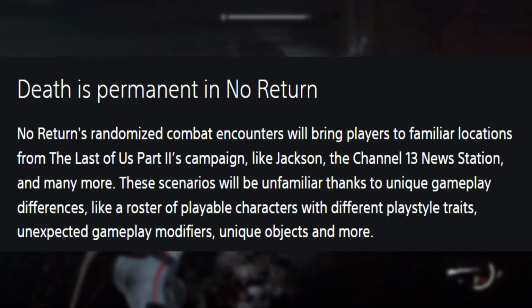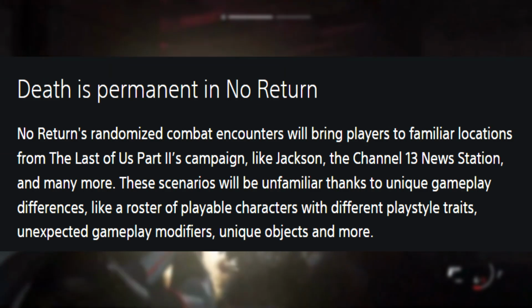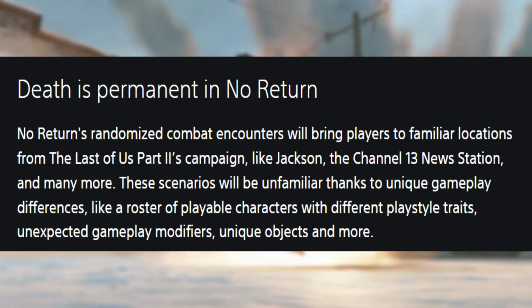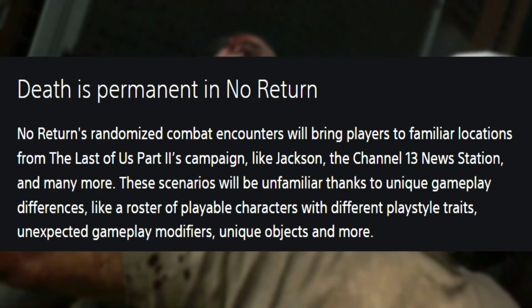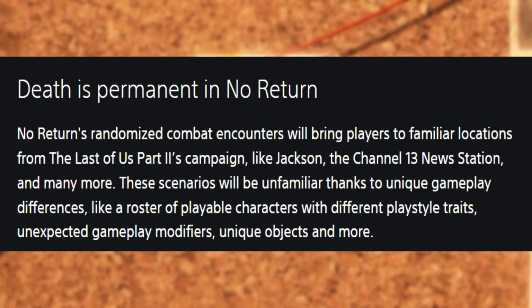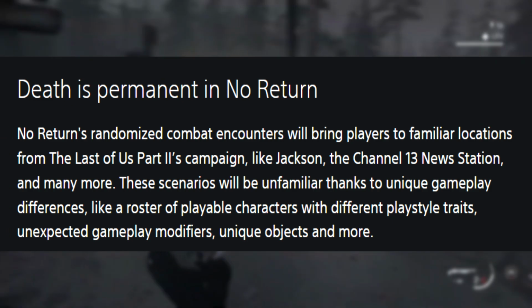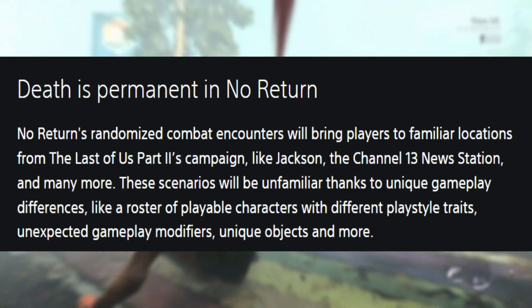Death is permanent in No Return. No Return's randomized combat encounters will bring players to familiar locations from The Last of Us Part 2's campaign, like Jackson, the Channel 13 news station, and many more. These scenarios will be unfamiliar thanks to unique gameplay differences like a roster of playable characters with different playstyle traits, unexpected gameplay modifiers, unique objects, and more.